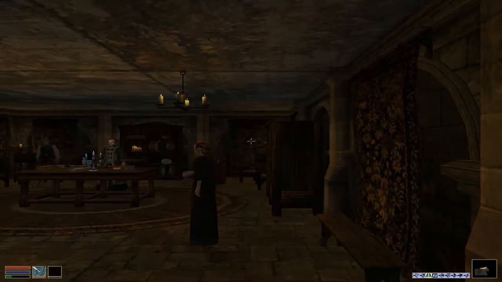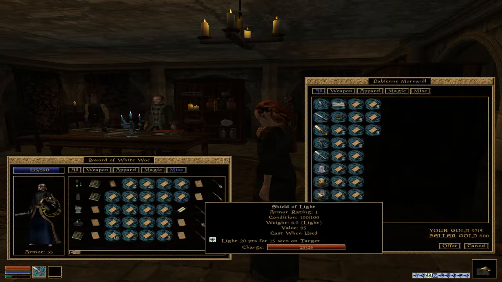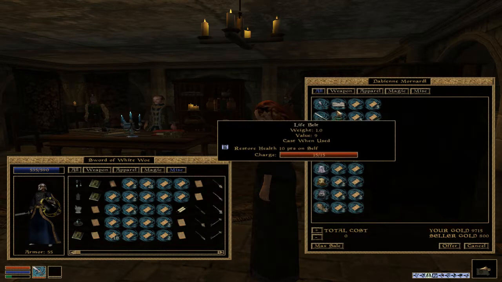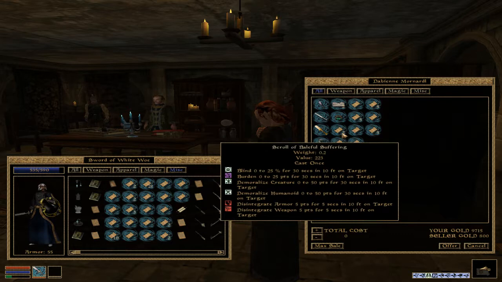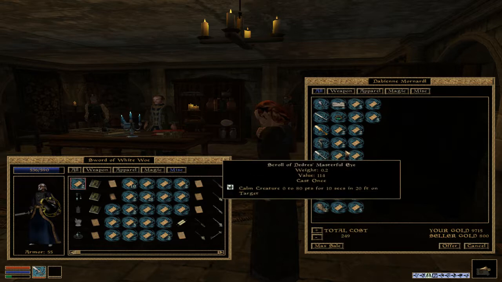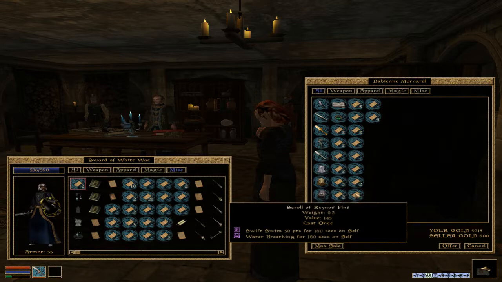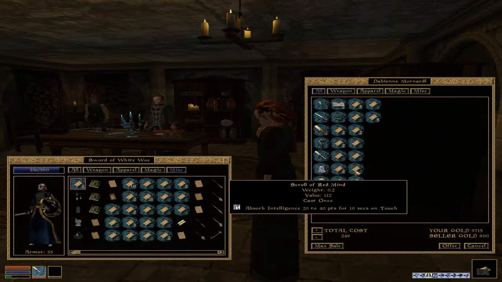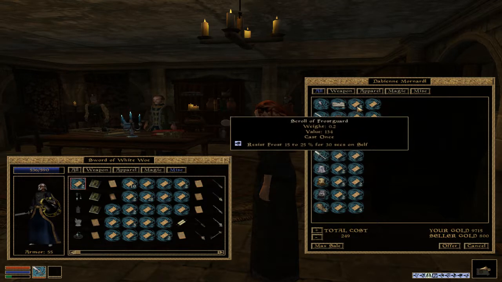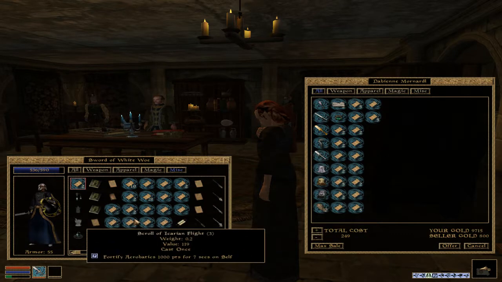Mages Guild. Hello. One of you probably sells scrolls. You sell scrolls. Just checking to see if there's anything decent. Blessed Shield could be good if it wasn't for my ebony shield. Life Belt could be good. I could use some water breathing. That's a pretty good one, honestly, but I don't really want it. None of the scrolls that I want. Okay.